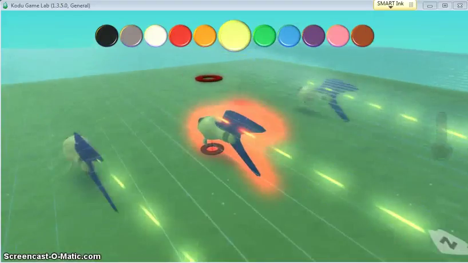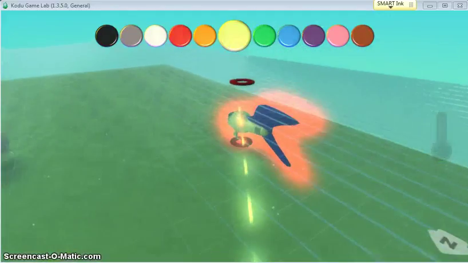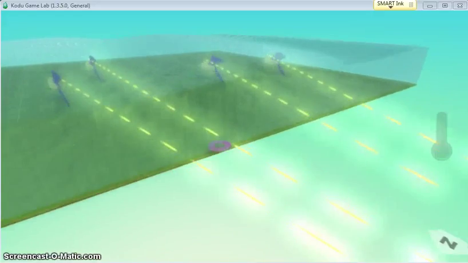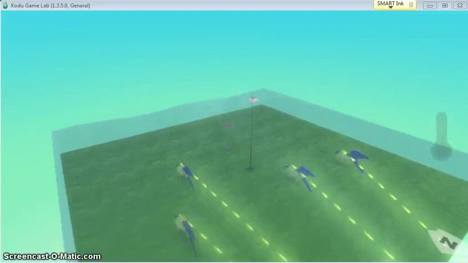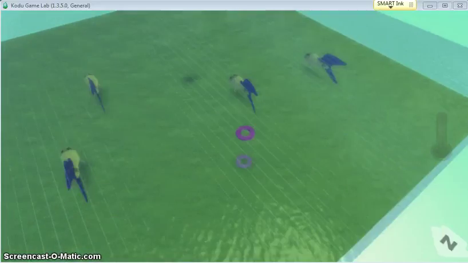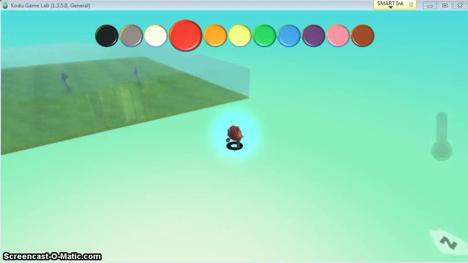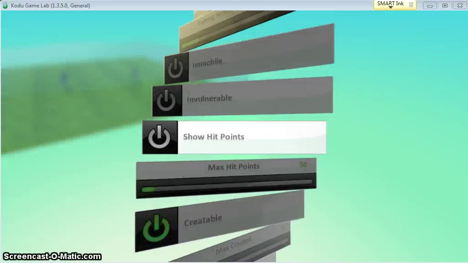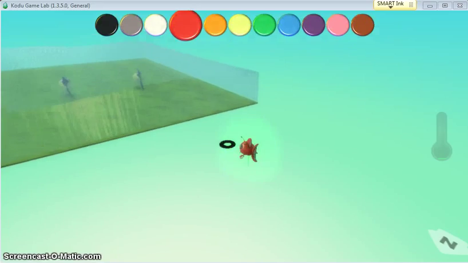Now you can see that they're automatically sort of sinking into the water. That's a mechanic that the game has built into it. But if for some reason your guys don't actually swim in the water, they don't fall into the water, they might hover above, as for instance, the saucer hovers above the water here. You can go into where you change the creatables by hitting X, and you can go down and you see it says stay above water. Just take off that stay above water and they'll actually sink into the water.